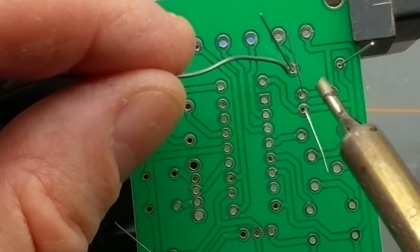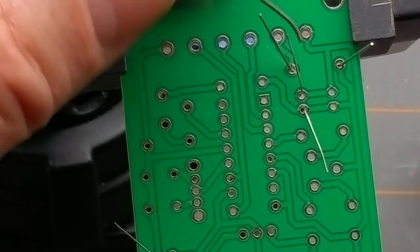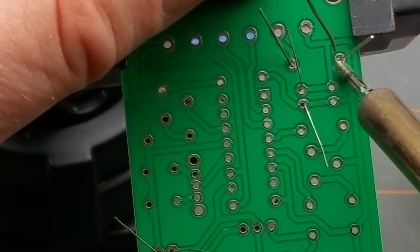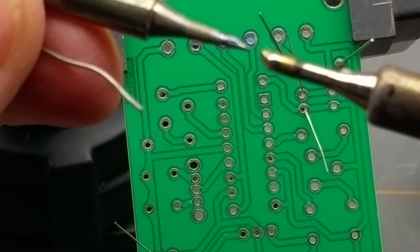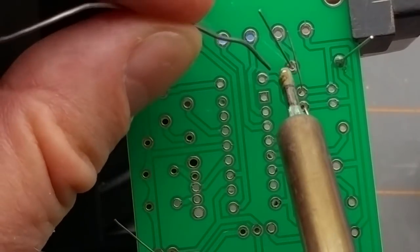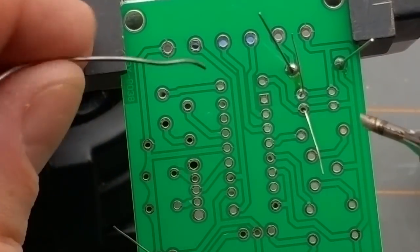This is the diode. And I'm using this little chisel tip. It's not the finest tip that I have for my iron, but it's a little bit bigger for through-hole work. And if I was doing surface mount, I would probably put this tip back on. But for through-hole work, this one's just fine. I was actually doing some desoldering a little while ago on something. That's why I put the bigger tip on, and I just stuck with it because it's not that big a deal.